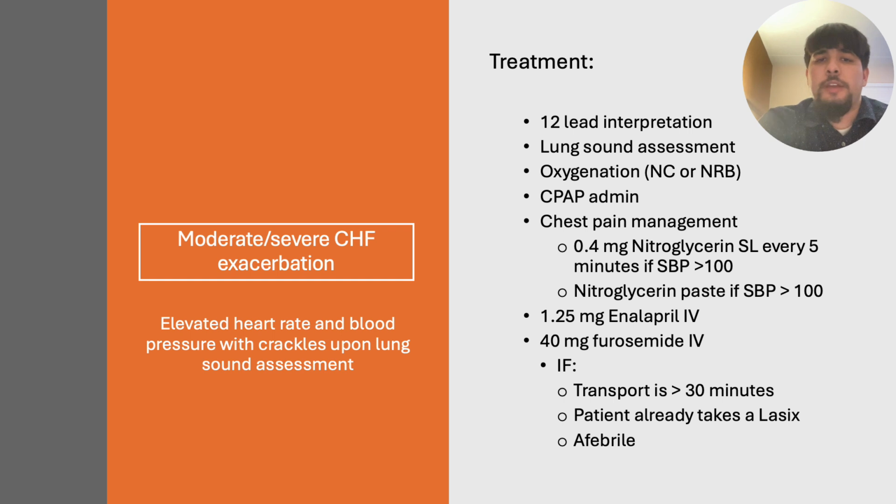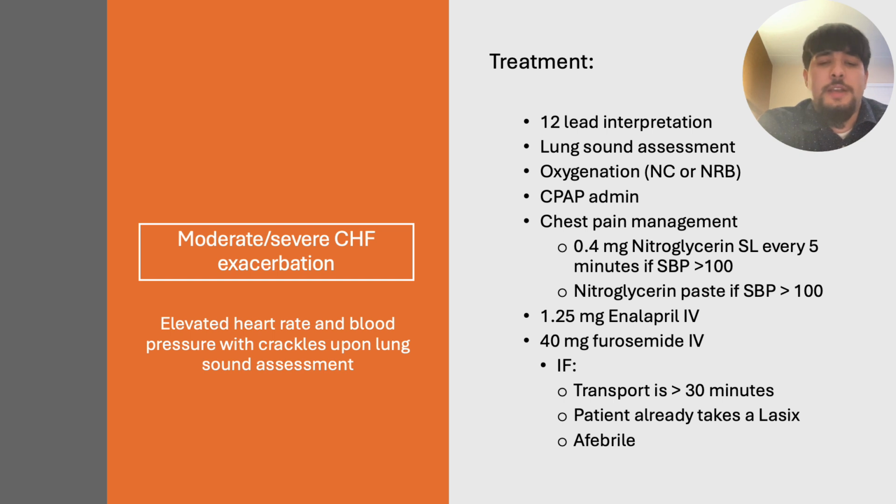At first, it would probably be a good idea, if you can talk to fire on the way and they get there before you, to at least put on a nasal cannula or non-rebreather. Their SpO2 will likely be low, they will be hypoxic. So before you make the decision to do CPAP, getting them on some oxygen first would be a really good idea. Then, once you get there and are able to determine it is moderate to severe CHF exacerbation, it's a good idea to get that CPAP as soon as possible. This is because it will help push down the fluid and help the heart and the body get oxygenated more appropriately, because the fluid isn't blocking off oxygenation in the lungs.